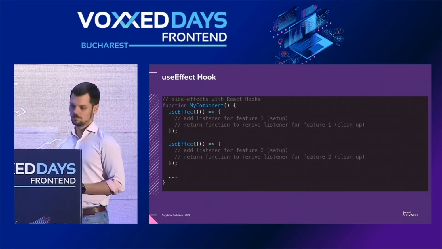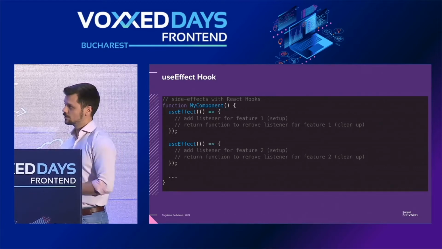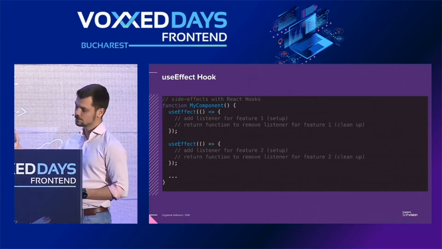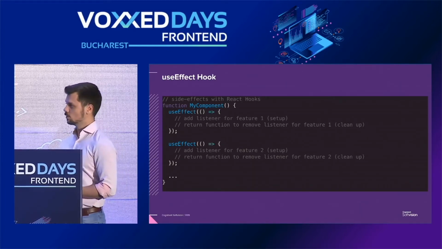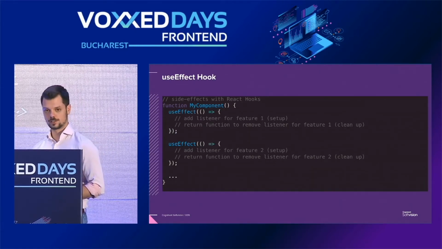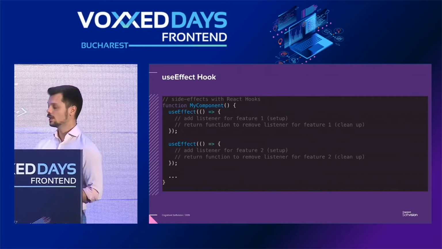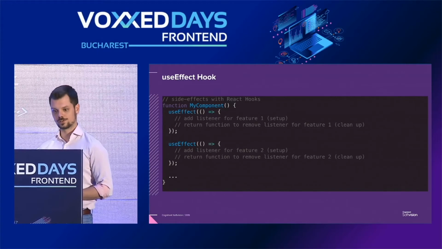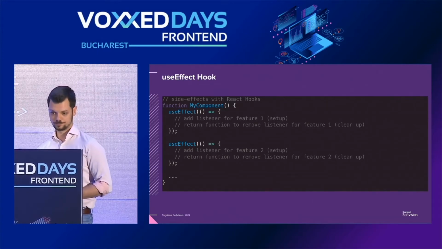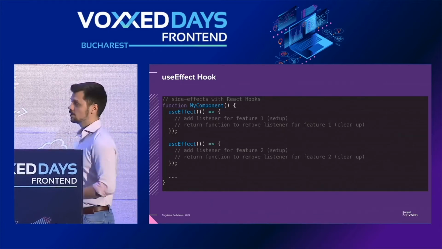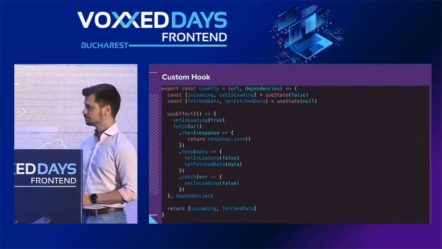Here all side effects for a feature are grouped in the same method. The useEffect hook lets you return a function. That function that you return, and we will see that in a more complex example further along, will be used by React to clean up anything, to remove listeners and all the cleanup you need to do. So the return function for useEffect is the same as running componentWillUnmount.